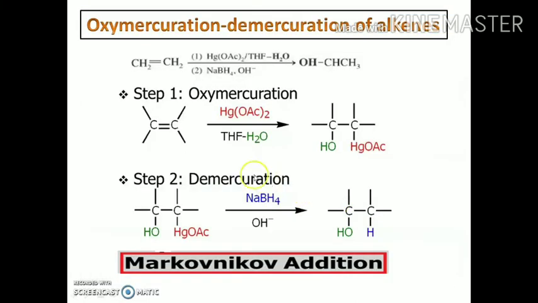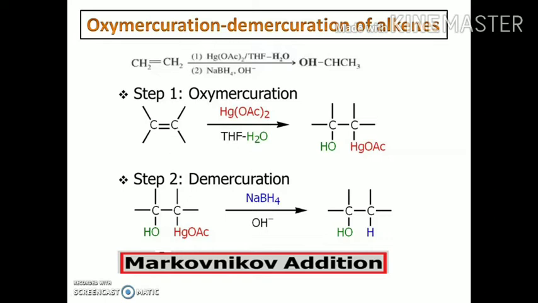And the next is the oxymercuration and demercuration of the alkene. It is an important method for the preparation of alcohol by the indirect hydration of the alkene. The product formed in this method does not involve any kind of rearrangement, but it strictly follows the Markovnikov rule for the addition of water across the double bond. In this addition, alkenes are treated with mercuric acetate in tetrahydrofuran solution to form hydroxymercuryl compounds. This step is called the oxymercuration process.